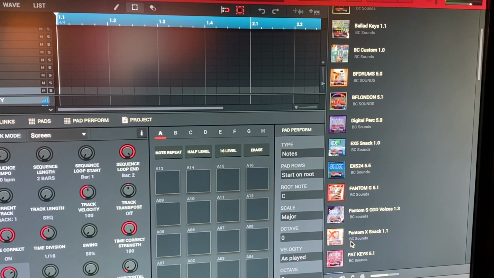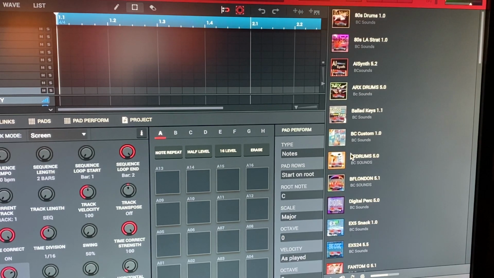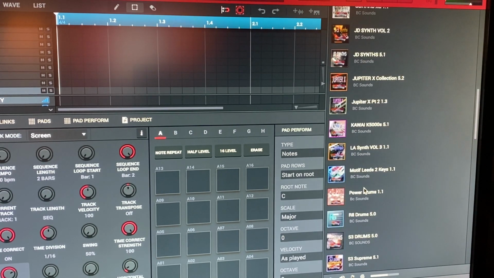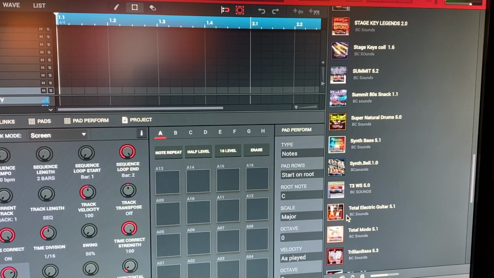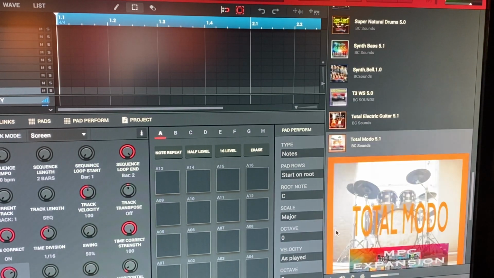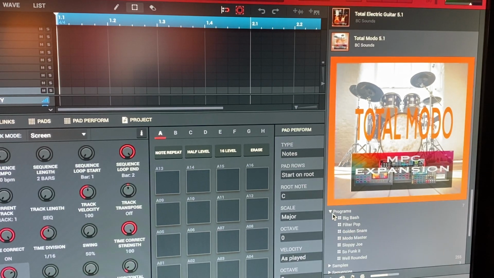Now, if for some reason, let's say this Total Moto, which is right here, it's a T. And let's just say out of all the drums, remember this is in alphabetical order, I want that to be at the tippy top. Then what I'm going to do is put a dot or a period and then a lowercase letter A in front of the Total, and that assures it's going to be the first pack of all the drums as they move up.